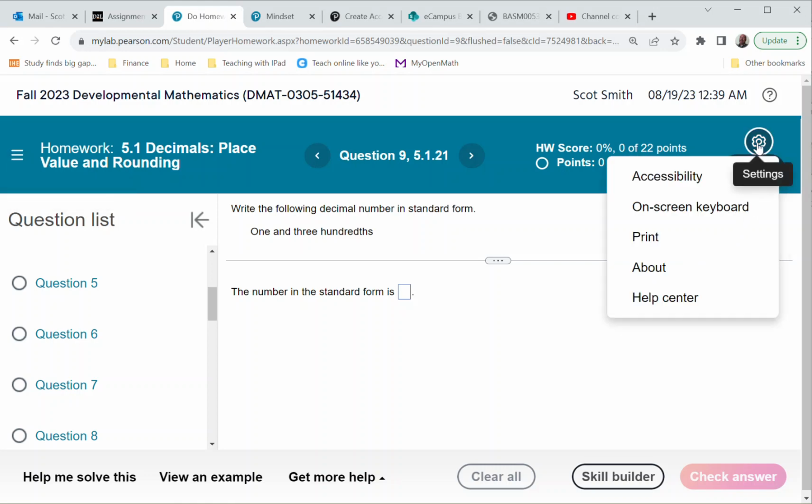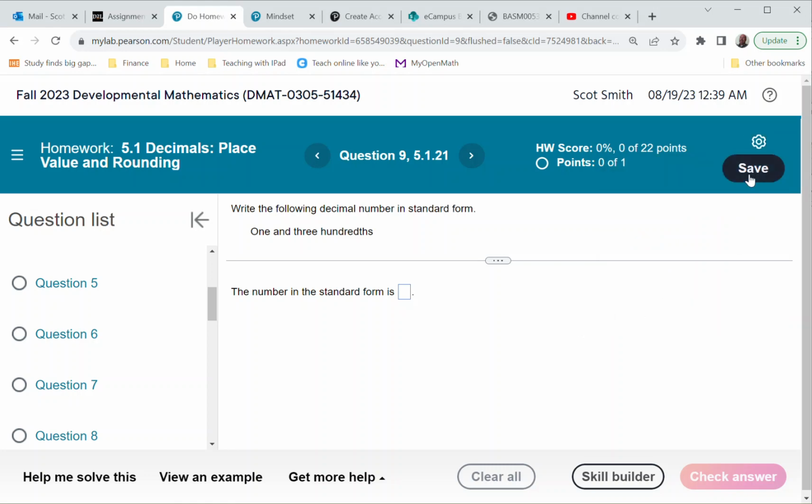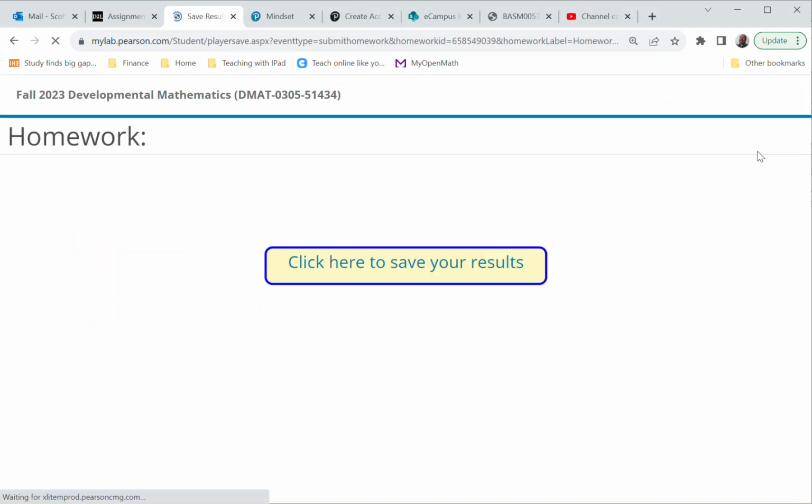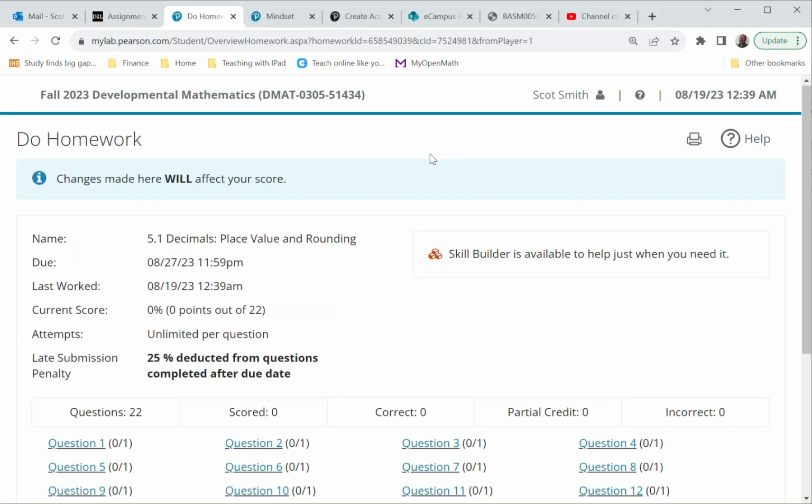I also want to point out over here, there's some more accessibility information. Here's where you can also print out the problems. And then the Help Center, if you have any problems, you might try that out, but I'd be interested if you try it out and you get some good help. I'm not even sure. Oh goodness, what did I do?